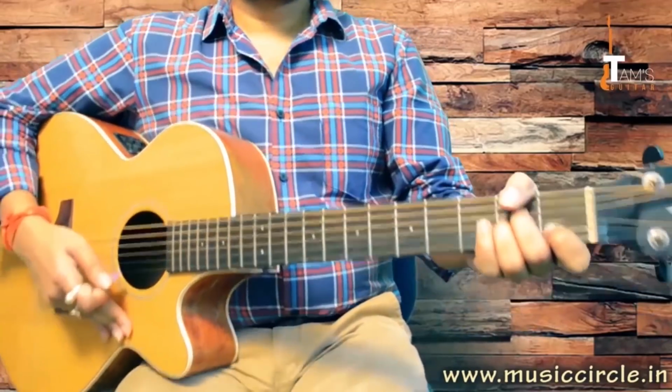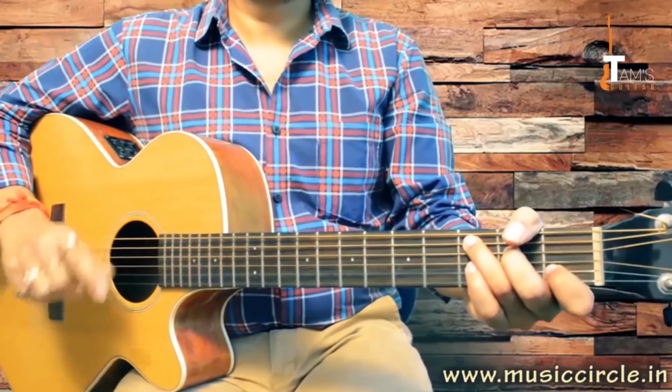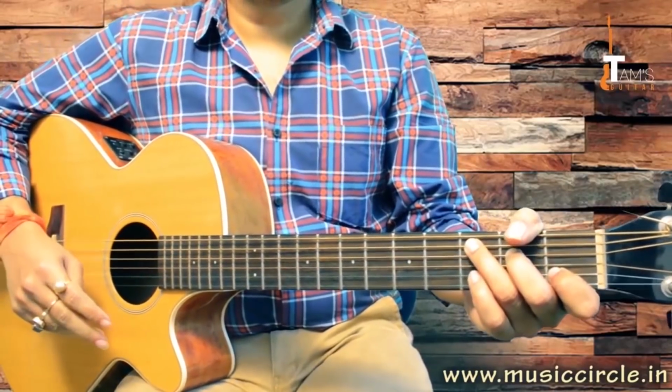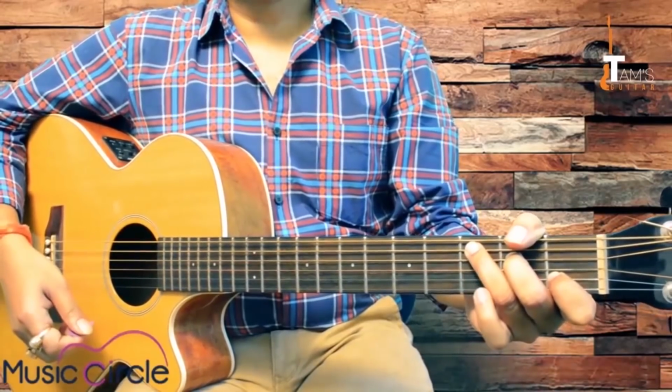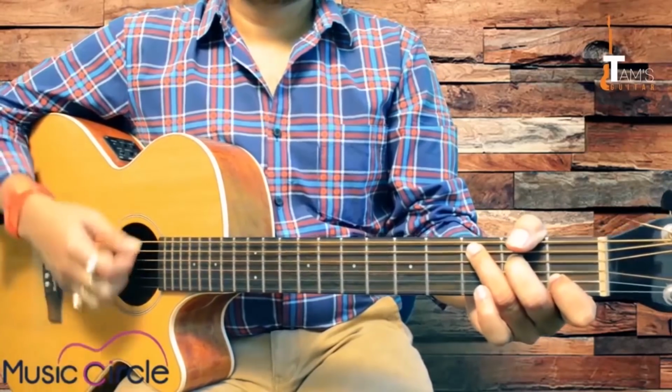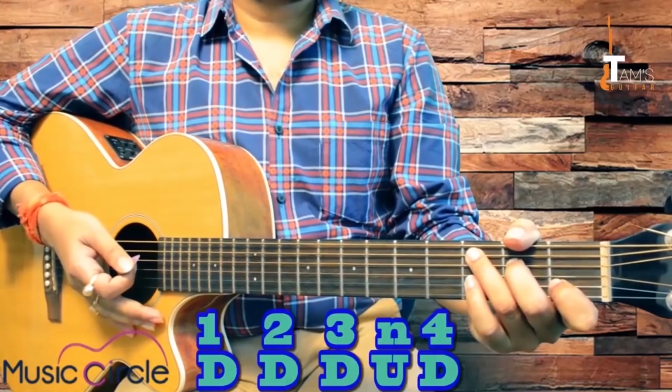Let's take something interesting. You won't have to use all the downstrokes and all the upstrokes. What you can do is form your own patterns. I'll be showing you at least 5 to 6 usable strumming patterns that you can use right now using this concept. So let's take a strumming pattern.